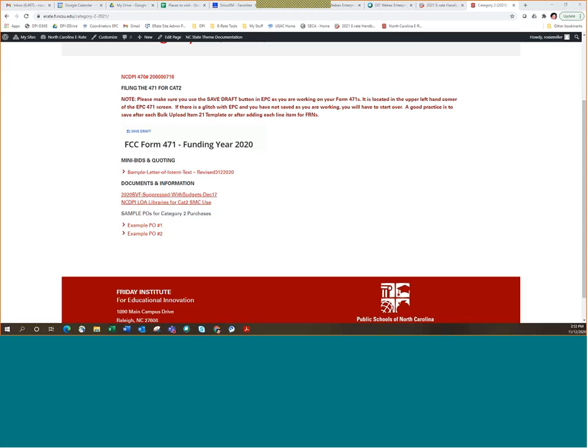Are we clear about the fact that you have to have the data in twice? Once for the discount calculation and once for the budget. And then starting in funding year 22, you will continue to update your discount population numbers, but you don't have to change the budget numbers, which is crazy, but I don't make the rules.